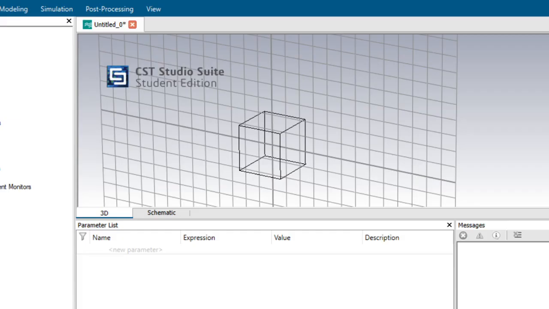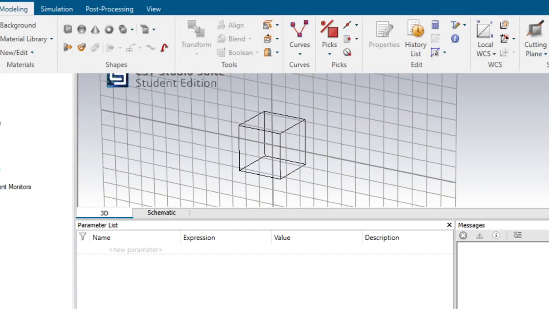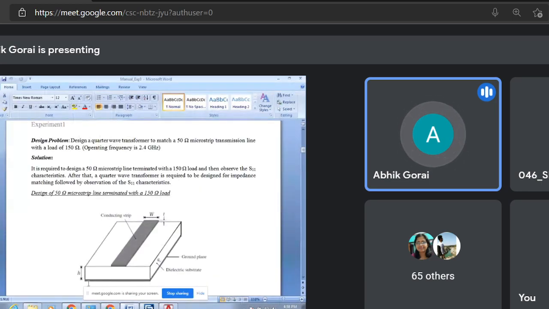See, over here you will find many other default options like perspective, front, back. So once you click on this perspective, you will get a view like this, right? If you want front, it will be like this. Then if you want top, it will be like this. So you can explore on this. Okay. Now the substrate is done. Now I'm going back to the structure again. See, there must be a ground plane at the bottom. That ground plane is covering a whole face of the bottom of this substrate. So I have to construct accordingly, right?